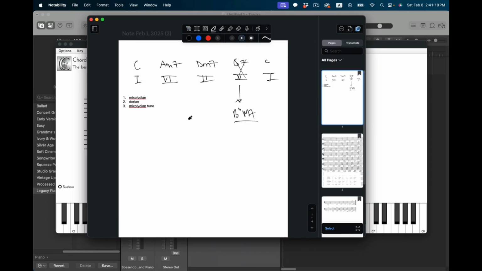If we just look at the chords and don't think about the melody for a second, it's going to sound most like just a Mixolydian tune in its entirety. But if we were to use a B in the melody in these first 3 chords, or even here, then it's going to sound more like we borrowed this singular chord from Mixolydian. Why? Because B isn't in C Mixolydian.